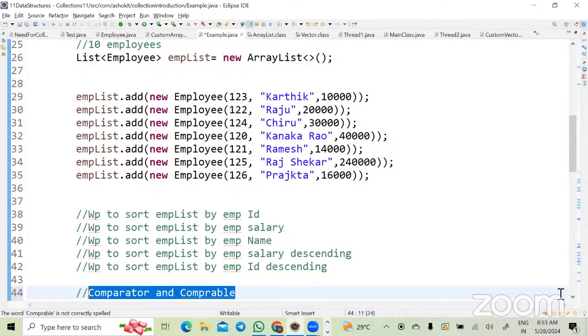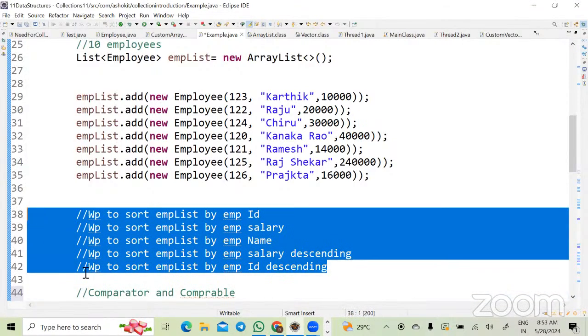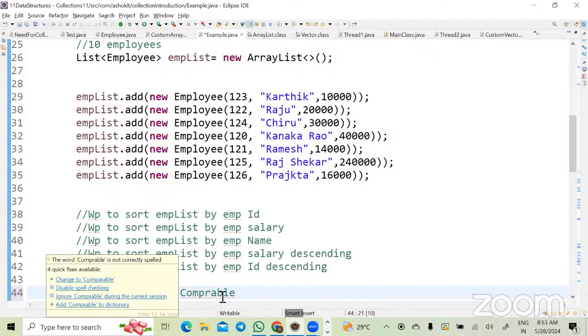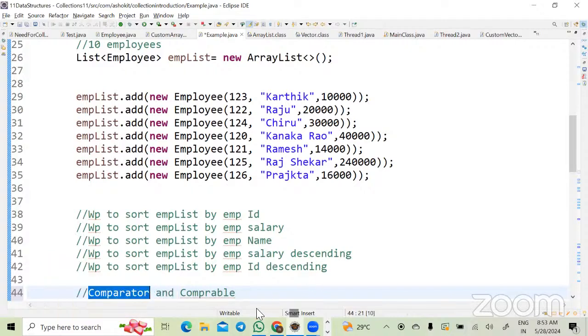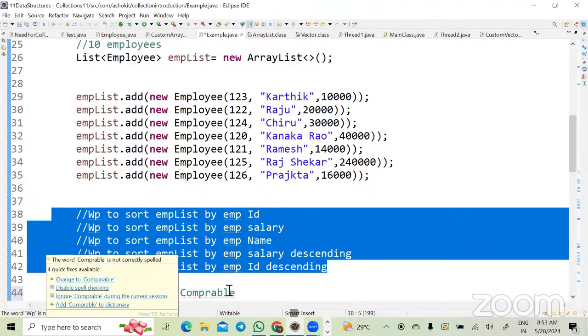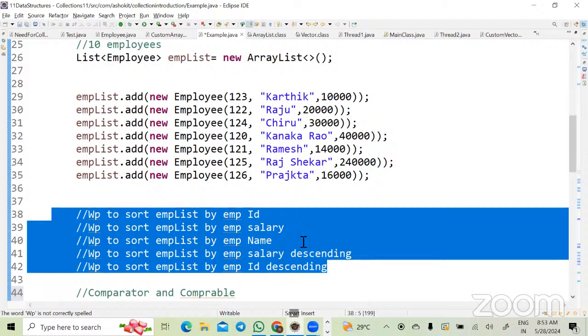If you know this, answering these questions would be easy. I repeat, the work for today is: what is a Comparator, what is a Comparable, when should I go for a Comparator, and when should I go for a Comparable. Even if you do not know, just try to research. It will be explained tomorrow. Based on this, you can answer all these questions, and the differences between Comparator and Comparable are very important.